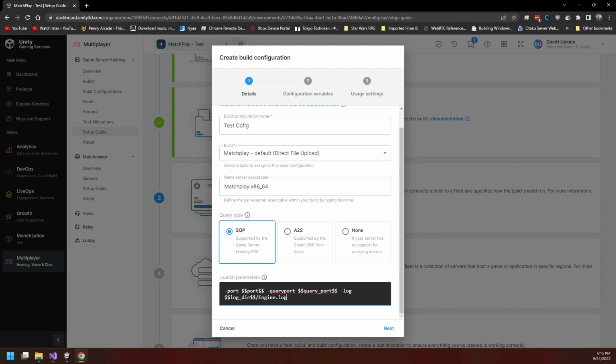Doesn't really matter. I don't want to break everything. But here you could put batch run, and I think it's no graphics. And batch run, I think, is for servers. We'll test that.